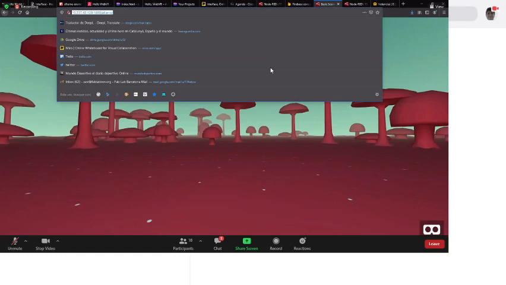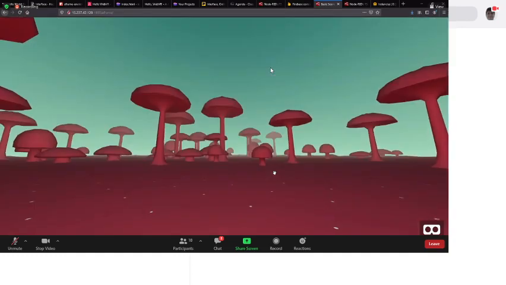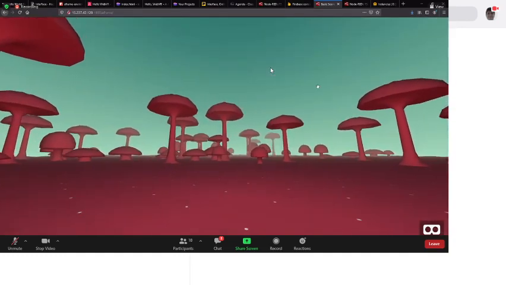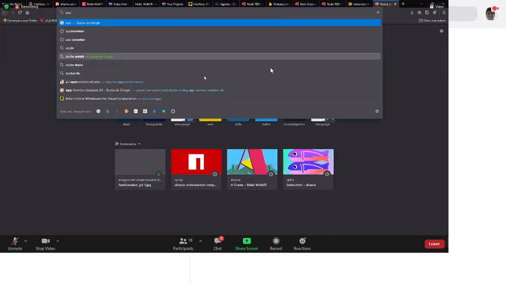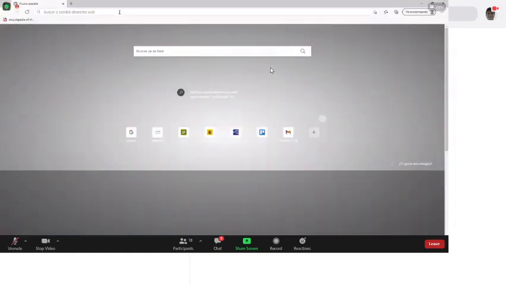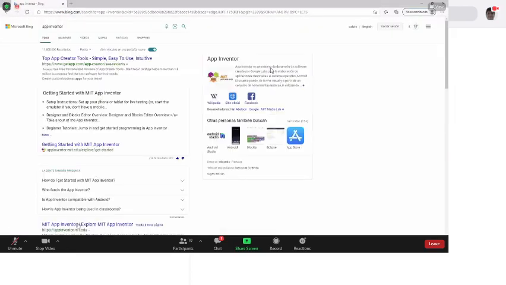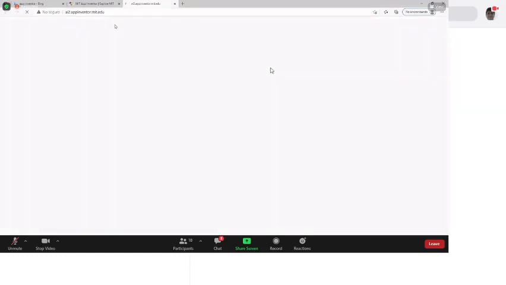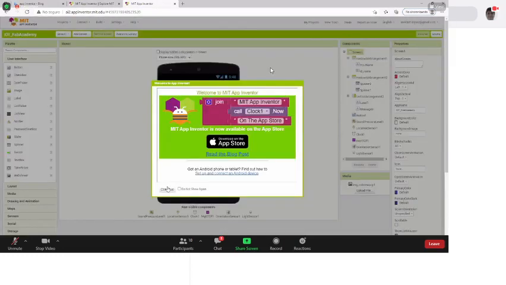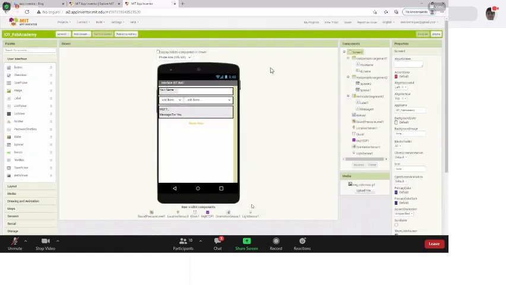This is the A-Frame that I have in the server. That is a super basic one. There's nothing, just the scene. Okay, I'm going to include it in the chat. And I put the application in the HackMD. I created an application in App Inventor, but I don't know why it's not working. So I created an application in App Inventor. I'm going to show you this just as a reference for you, okay?